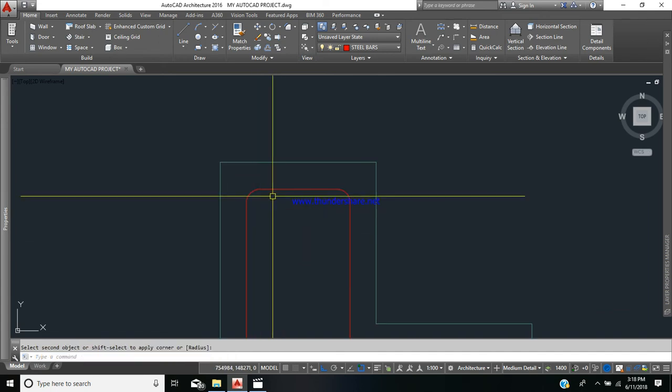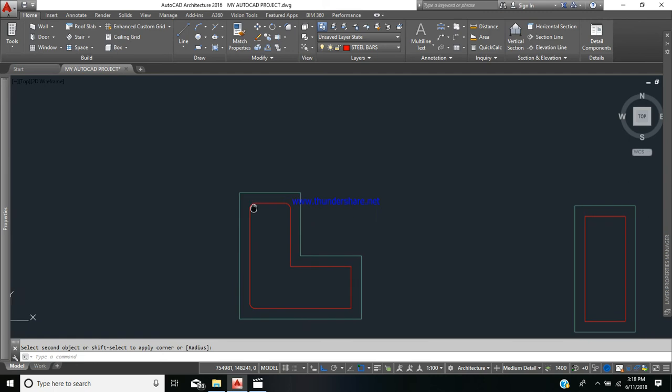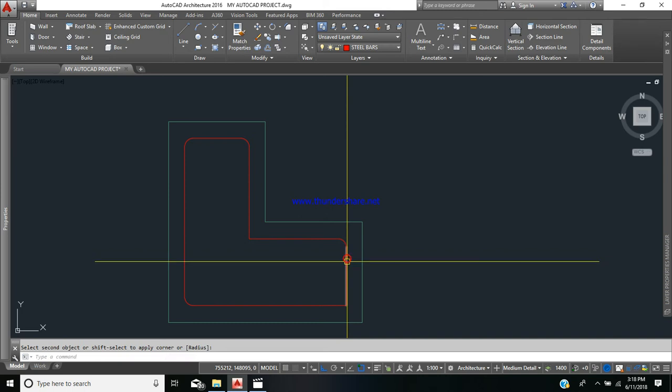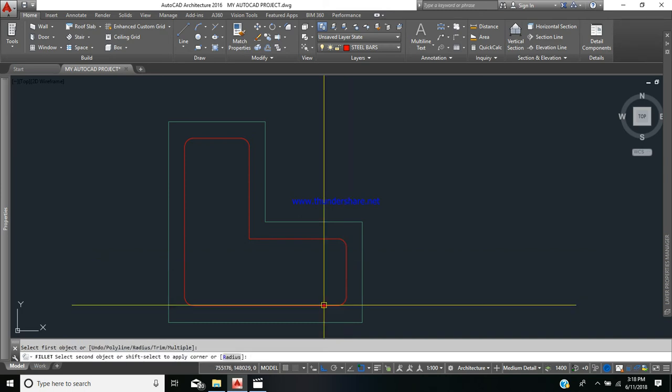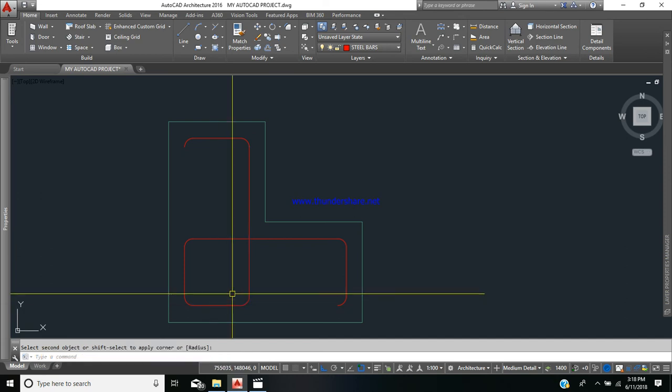What I'm actually doing is to represent appropriate bends on my steel bars. Alright, there's going to be another bend in this corner here. In this corner here, we would want also for this line to be filleted with this line, and also for this line to be filleted with this side of the line. Now be careful which side of the line you actually select, because the side you select will actually be the side you get to keep. And so I'm going to be selecting on this side. So I give a select.